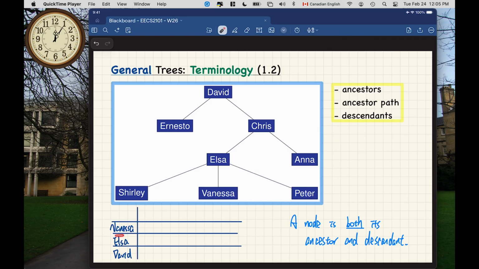You can see that Vanessa happened to be at the bottom, and David happened to be at the top. So you can see how the ancestors and descendants will evolve differently. So we're going to look at ancestors and also descendants.